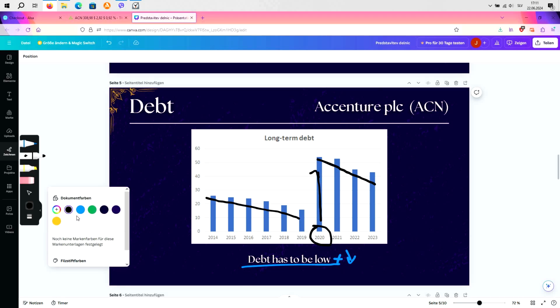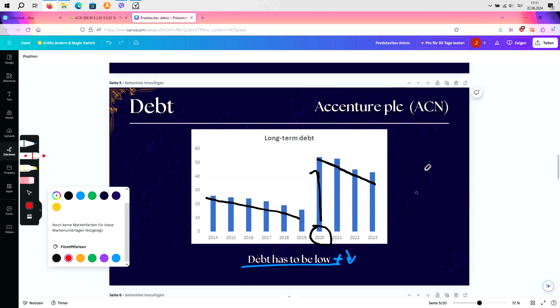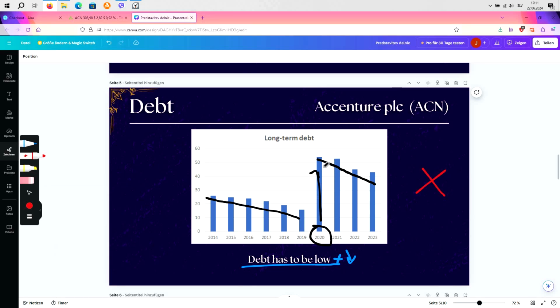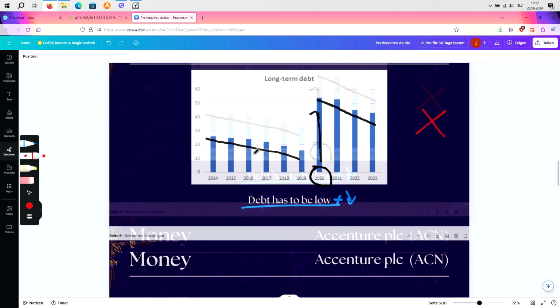So here I was a bit in doubt, what should I do? But with the analysis we have to be as strict as possible, okay? So even though the debt is decreasing in both periods, in 2020 it was still higher, you know. So that's not a good sign because they increased the debt. Even though it's falling, even though here in 2014 to 19 it's falling, still, bro, the debt is higher right now. So that's not a good sign, okay?